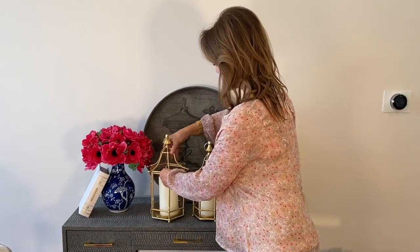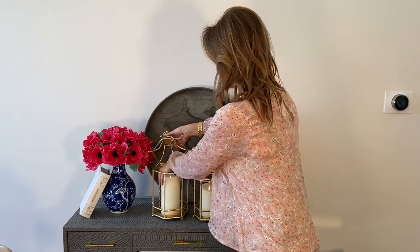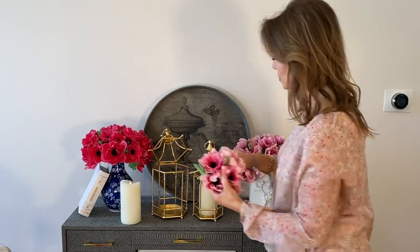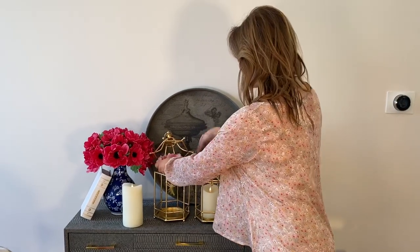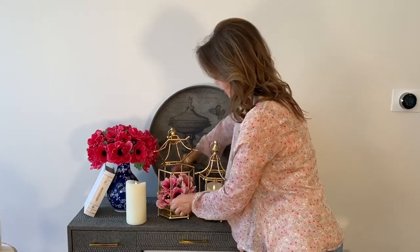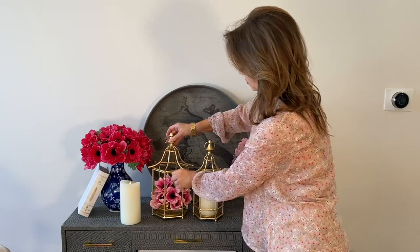You can see how pretty that's going to be — how gorgeous is that! These are the things that just give you so many options. I keep thinking that in so many cases we're very linear when we think of how to use something in a lantern. Don't be afraid to just take some flowers, put them in so the stems are going out the back and the flowers are going out the front — voila, a whole different look. There's a million things you can do with them.